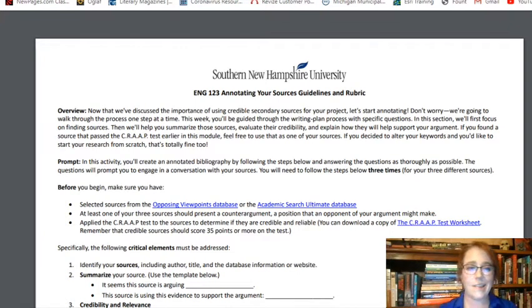Hey guys, let's talk about annotating our sources. This is an awesome step in our research, and I'm fully aware that I'm a gigantic dork when it comes to research and writing, so you don't have to necessarily agree with me. Whether or not you find it awesome, it is an essential part of our research process and an essential step in our journey to that final paper.